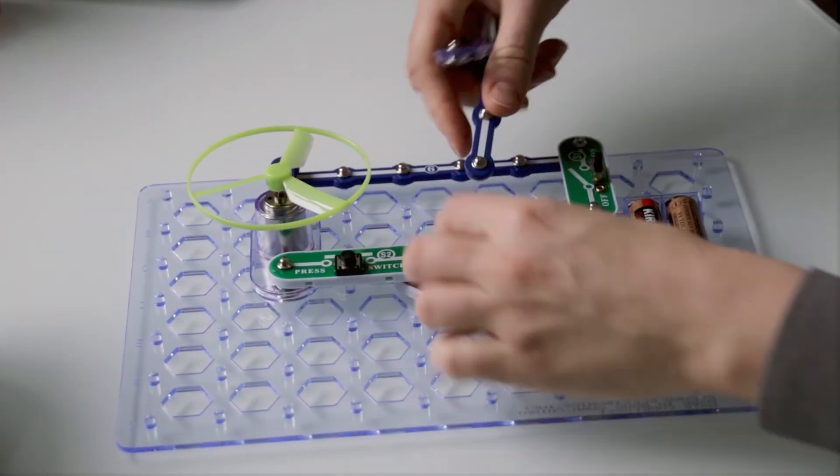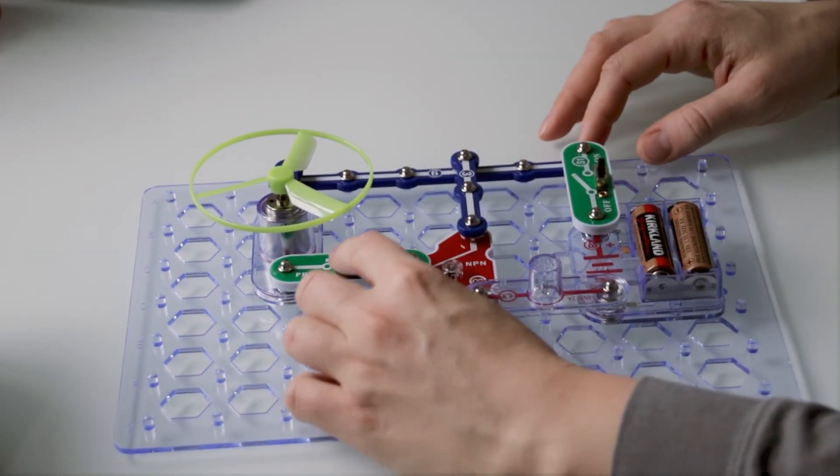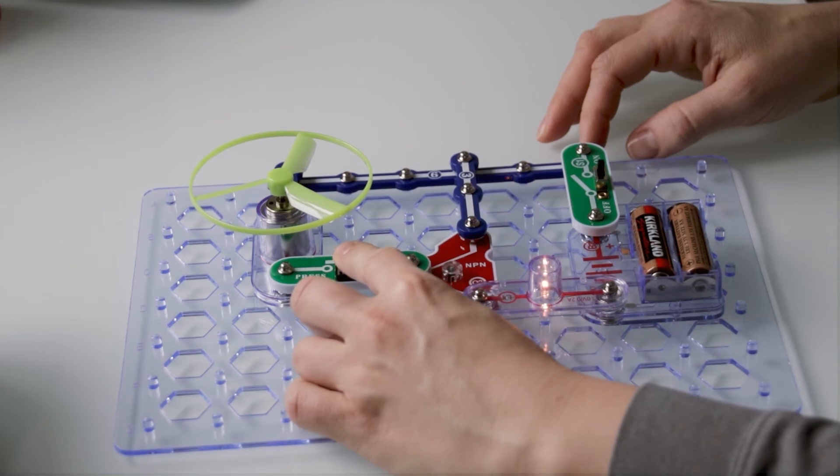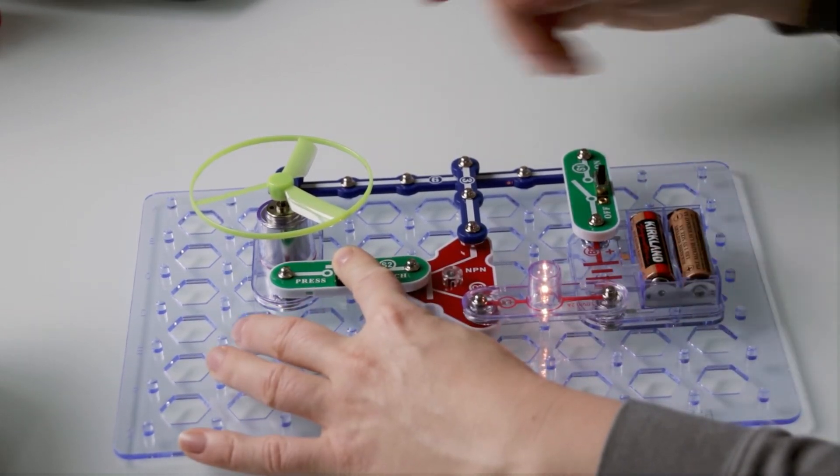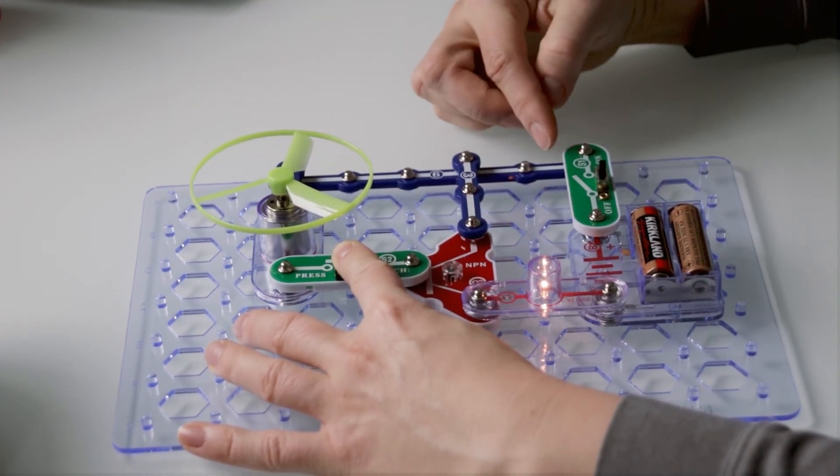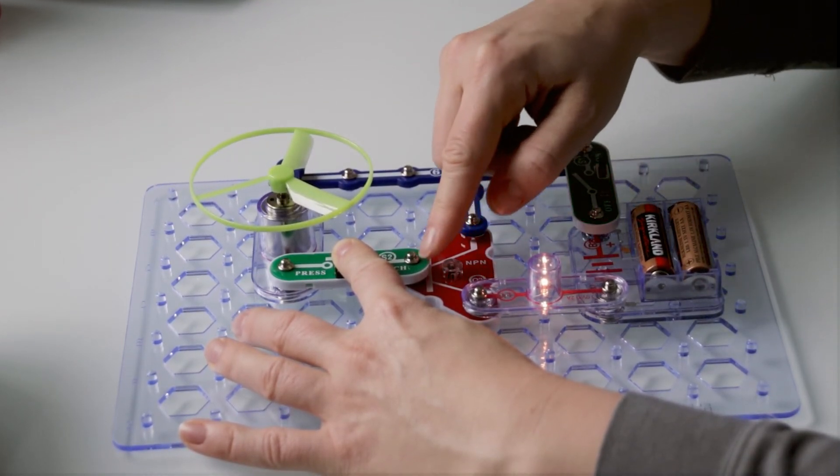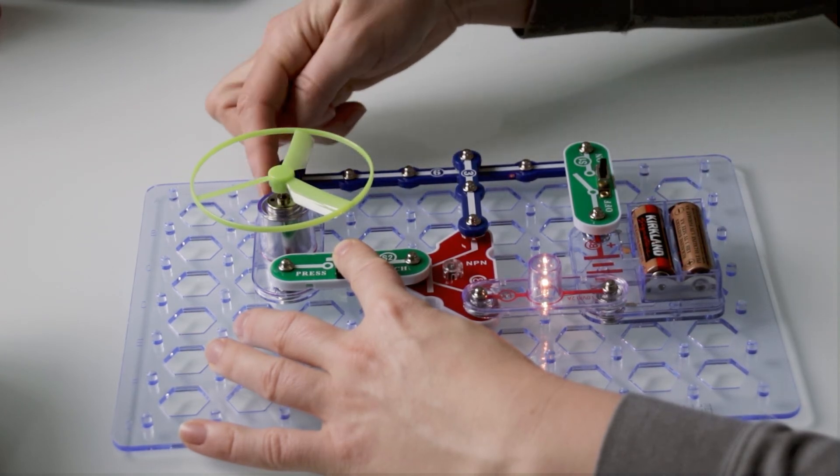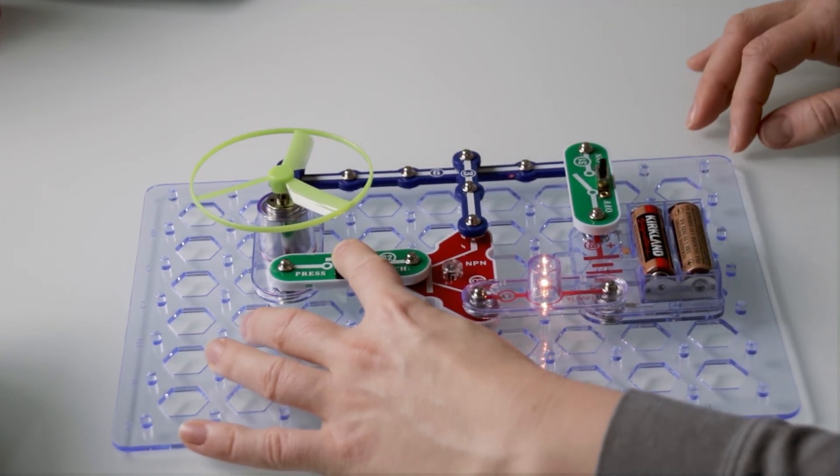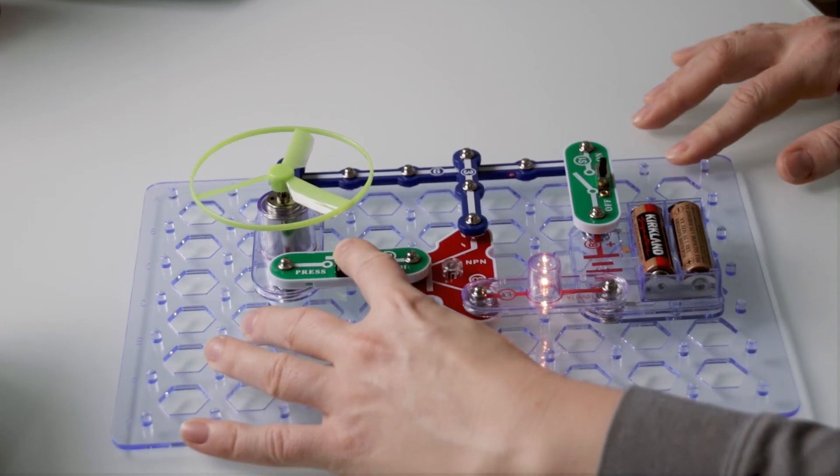Let's switch the lamp with the three snap branch. Now the motor does not spin even though the lamp is bright. The currents in the motor branch and three snap branch are combined into the lamp branch. Since the three snap has no resistance, the current through its branch will be much larger than the motor branch current.